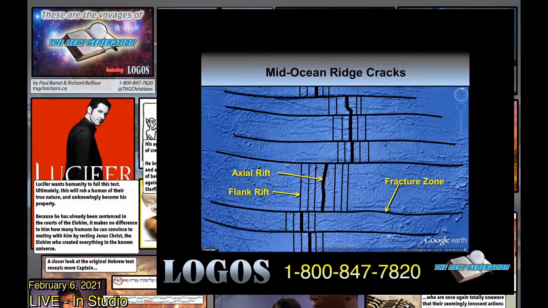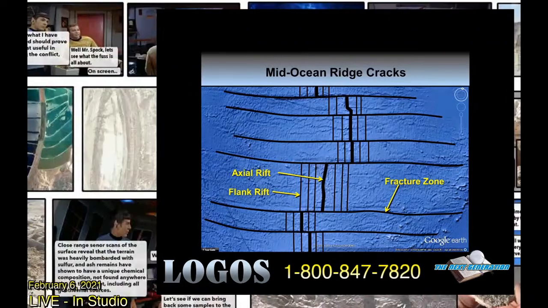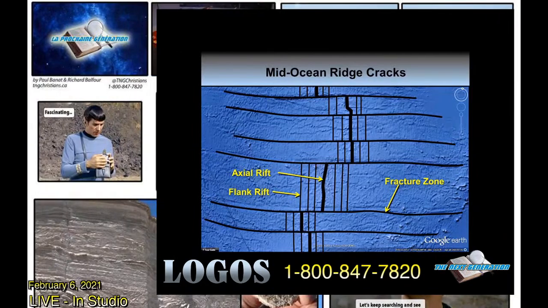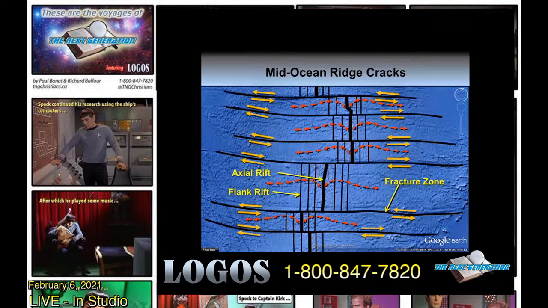Rifts stop at fracture zones because the stress concentration at the tip of the propagating crack cannot pass through the rock that is not highly stretched. Notice how often rifts in one section of the ridge do not align with rifts in the next section of the ridge. Seafloor spreading proponents attempt to explain these features with a complex series of movements and shifts. All this shifting of sections back and forth is alleged to be occurring at the same time the seafloor is spreading away from the ridge in two directions.